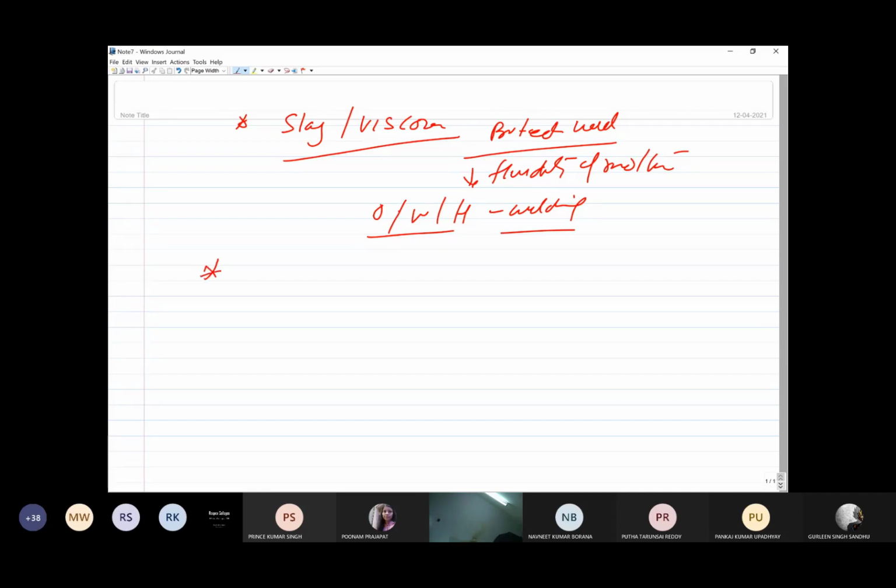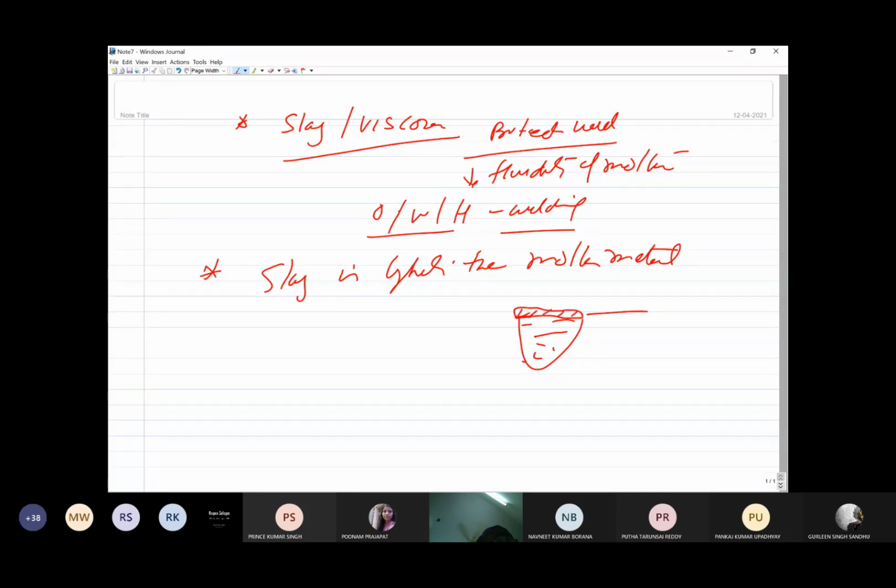Fluxes are designed in such a way that the slag is also being formed. Slag is lighter than the molten metal itself. So when the slag is formed, it floats over the surface. Say this is the molten weld metal. Slag being lighter, it starts floating over the surface of the weld metal. So that's how it protects from the atmospheric gases. It reduces the cooling rate of the weld metal as well. So both of these good things are performed by the slag.